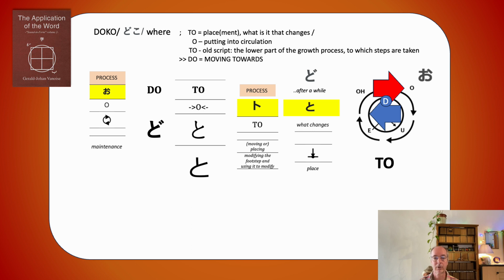But the to, the T, we know already, it's distinction, it's a placement. So what it is in this combination is, we try to give it a place in the process. That's the to. But I have to go further. I can't just place it there. I have to place it into the system of transformation. The D is what is coming towards it after a while. So the T is just now, immediately. The D needs a bit more time.